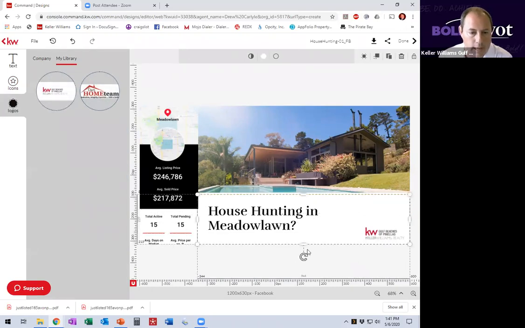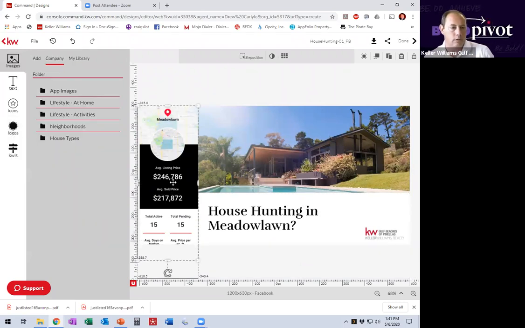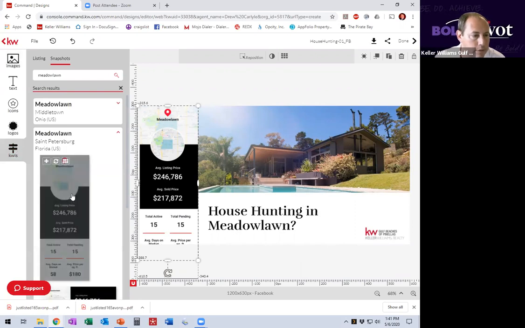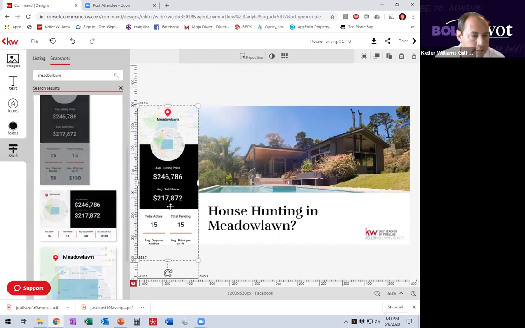I can expand that. And so now that I've created my thing, these are the actual stats for Meadowlawn. The average list price is 246. The average sell price is 217. Number of active 15. Number of pending 15. So you've got all of the stats right here for this.